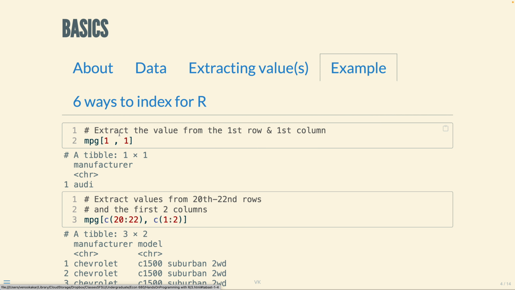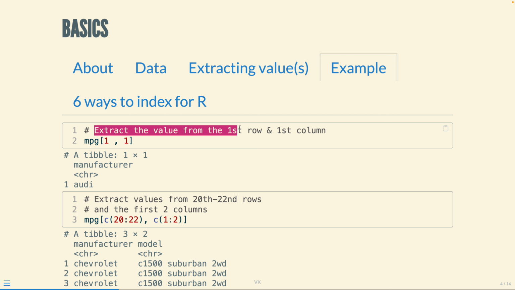Let's take a look at this first example. What code should we write if we want to extract the value from the first row and the first column? All you have to do is write down mpg, open your square brackets, and because we want the first row, we write the number 1 followed by a comma, and then the first column.